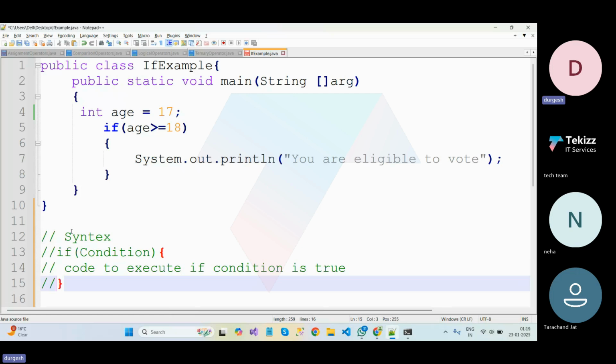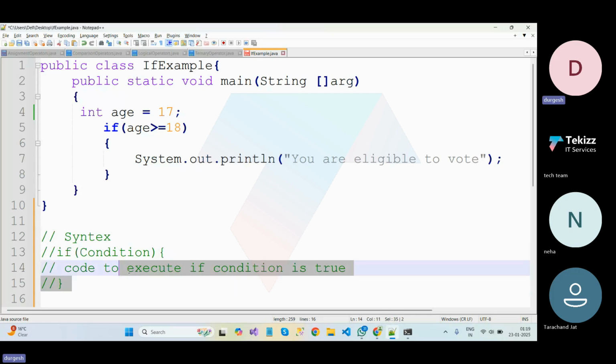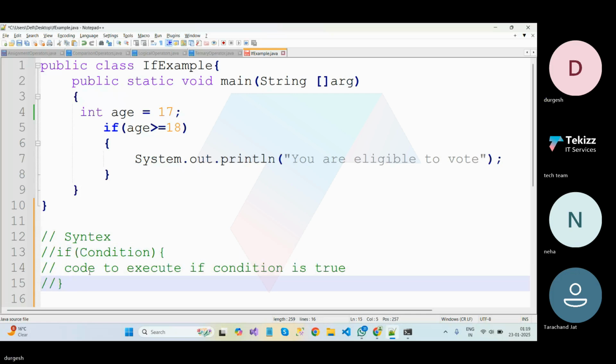So that is the basic syntax of the if statement. If the condition is true, then that block is executed. Okay, if the condition is false, then it skips this block. Okay, so the next is the if else statement. The if else statement executes one block of code if the condition is true and another block if the condition is false.